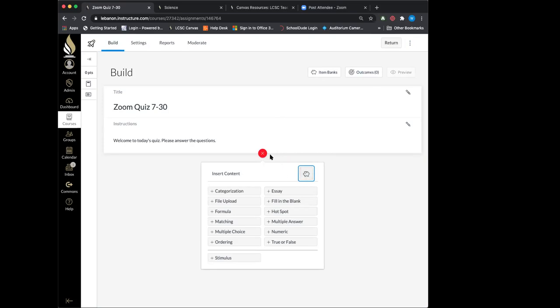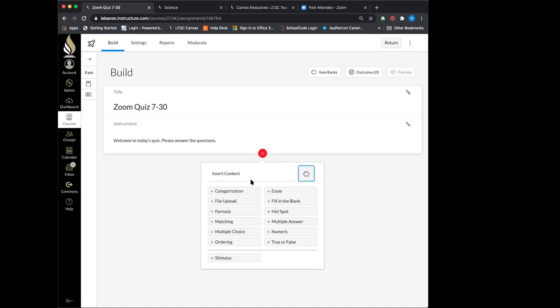Wade, question. Can the accommodations be global for a student, or is it per quiz? There is a way to set them globally in the course for the kids. They'll always be that way, but I don't believe there's a way in Canvas for us to set it so that that kid's accommodations apply just blanket across the board to every course they're in. I think it'll have to be set up once in each course. But I do know that it is possible to set it in the course once and then not have to reset it every time.